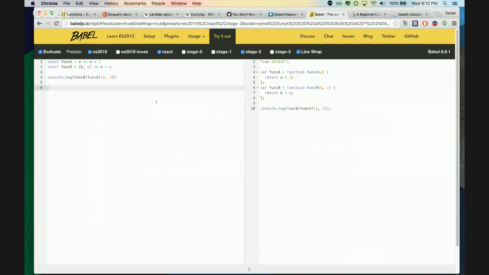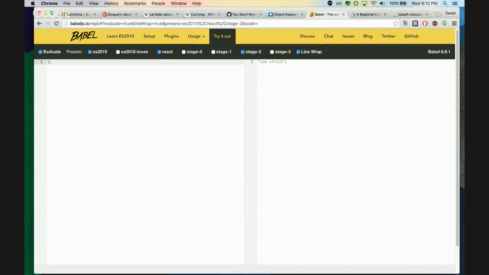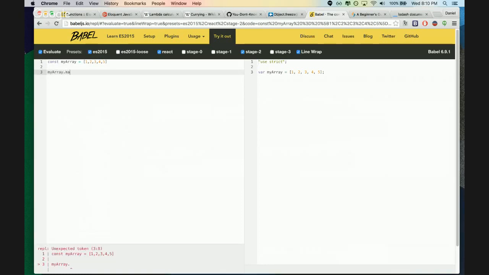Or like say I have a set of values. So I make an array, and then I'm going to call the native .map on it, and just return the map function I want to do.